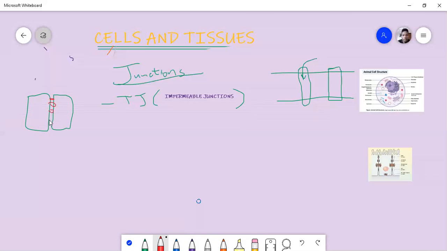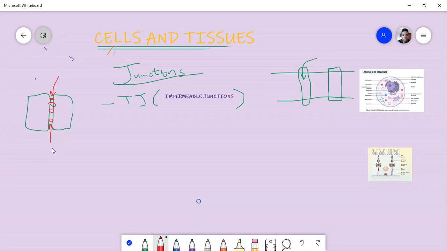That is what they use sometimes when they ask you questions in your exam. The moment they say a junction is like a zip, you should know they're talking about tight junctions, right? What is the function of tight junctions? They are very impermeable. They don't let stuff pass through between the cells. So they hold the cells together. Are we clear?